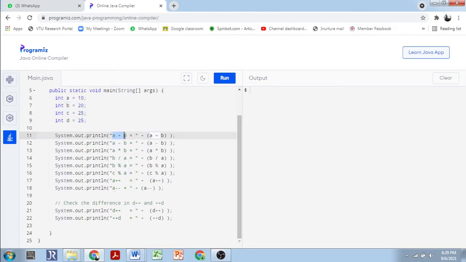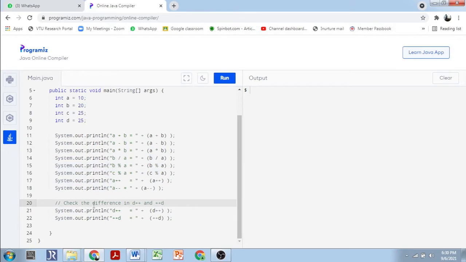We are doing these arithmetic operations, a plus b. We are printing a string, which is not the operation actually. The operands are used within the brackets, which we have made separate. So a plus b is what we are going to execute. a plus b will add the values, so a plus b equals 30. Similarly, a minus b will subtract b from the value of a. Then a multiplied by b will give the multiplication result of a into b. And the same way it will go on.